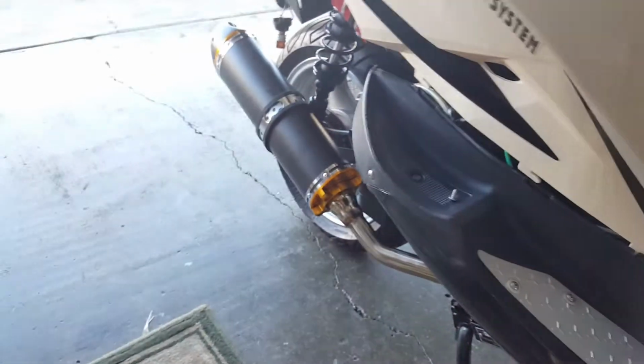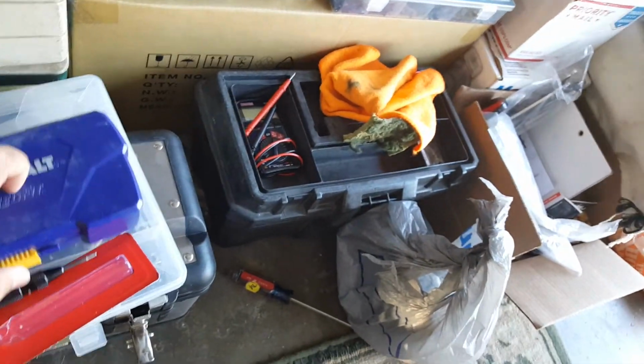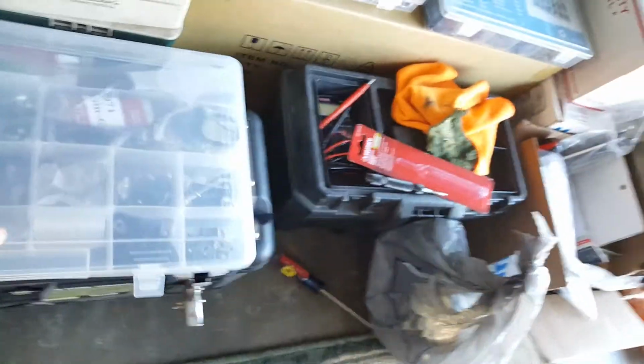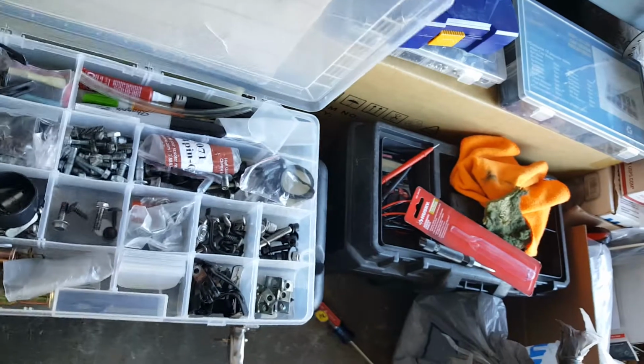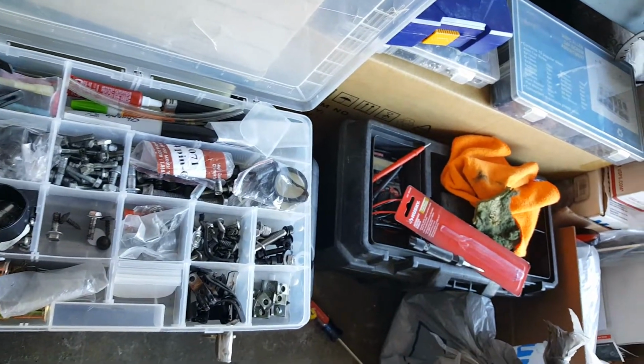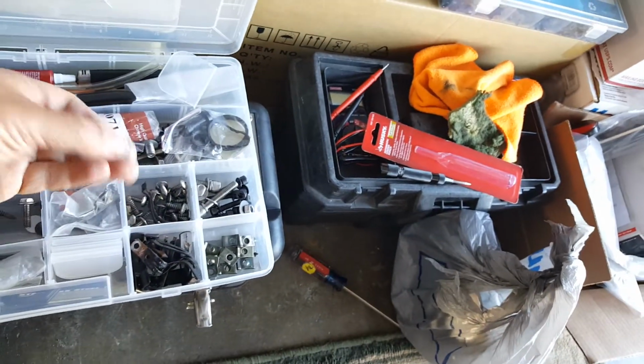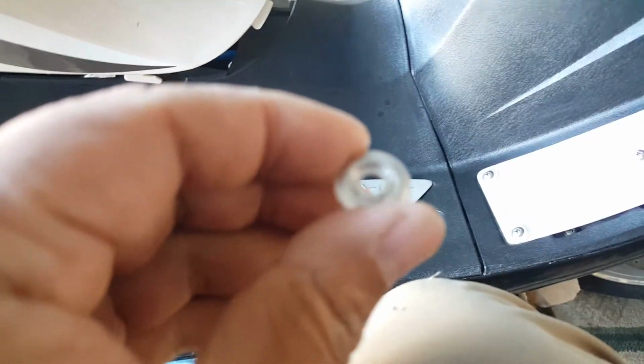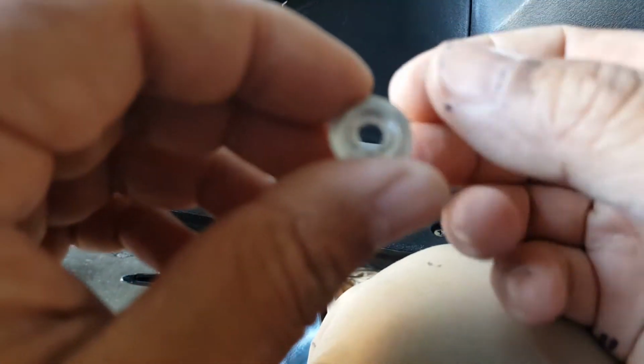All right, now let's see. This is the final test here. See if that thing will just drill down or lock down. All right. Here we go. Where are you? Where are you? I just need your washer, really. That's it. You can see here the silicone didn't do us too good. All it did was just leave a mess. It didn't harden as I expected it would, but I guess that's what happens.